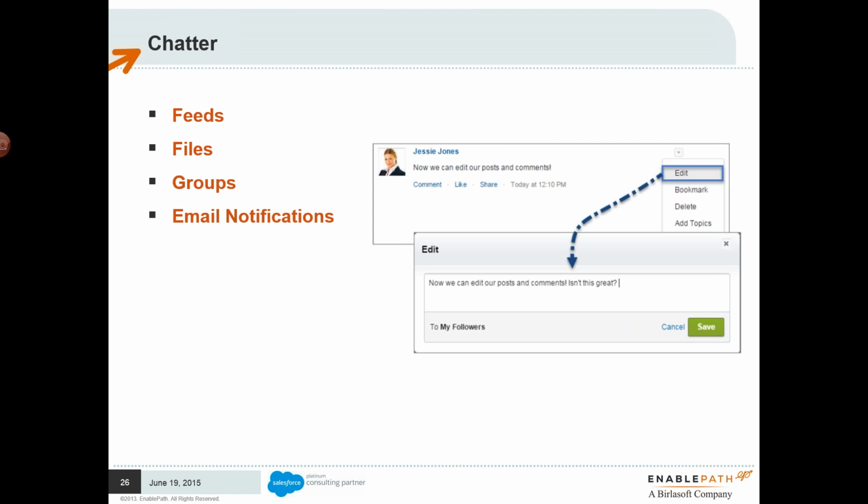Case assignment rules. There have been some changes here to allow you to enable case assignment rules more intuitively. The details are you can now separately choose whether to force case assignment rules and allow end users to turn the rule on or off when creating a case, that little checkbox that says assign using active assignment rules, or you can run the case assignment rule automatically. Before, these options were independent of each other, and now you give the end user the ability to turn that assignment rule on or off when editing a record.